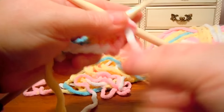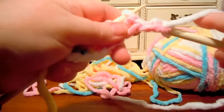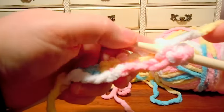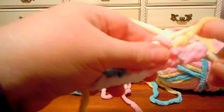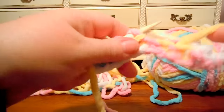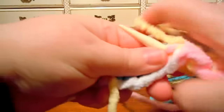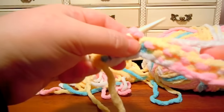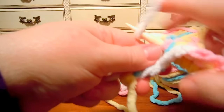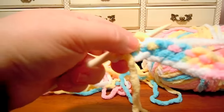So, now let's try purling with it. Purling is a little bit more tedious, of course, because of the yarn being grippy. One thing's for sure, you're not going to split this yarn because it is a very solid yarn. It doesn't have any strands hanging loose.